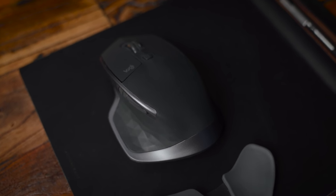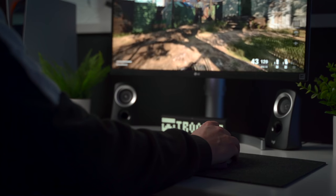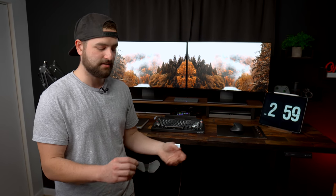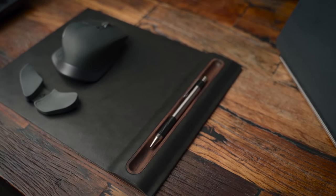For the mouse, I'm using the Logitech MX Master 2S — one of my favorite mice. They have the MX Master 3, but I prefer the look of the 2S. It has three wireless profiles, so I actually use it for both setups, bouncing between work and gaming. Supporting my wrist is the Delta Hub Carpio, a nifty device that sits under your palm and helps prevent carpal tunnel syndrome. Underneath everything is the Grovemade leather mouse pad with a pen holder.